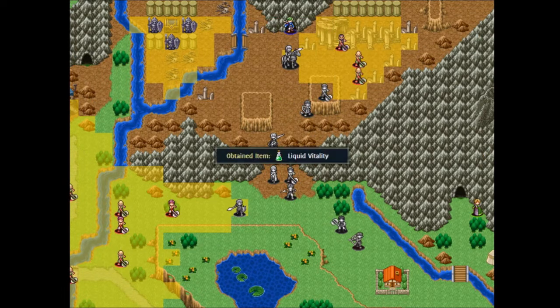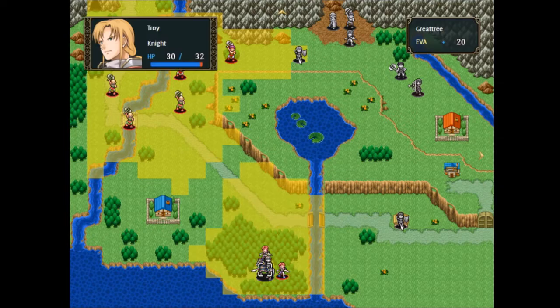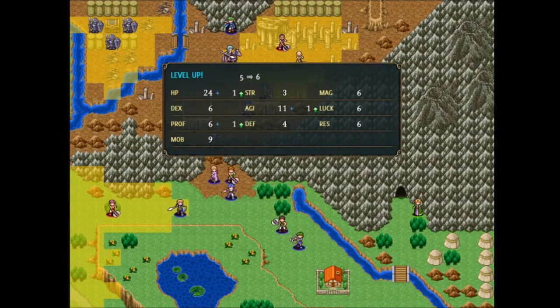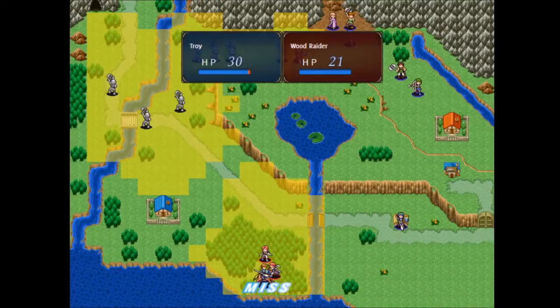So there's one last area to storm. But first we visit the cave and get a liquid vitality by searching it, which is a +3 HP stat booster. And unlike when Alex Jones sells it, it actually works.